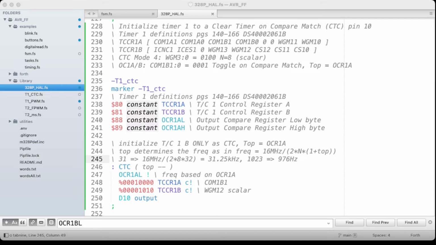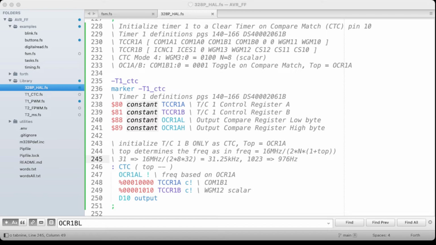CTC is a word that takes a 16-bit number on the stack and writes it to OCR1A, both L and H, and that value determines the frequency of the counter timer. If you take a look at the comments on line 25, if you enter a 31, then you'll get 31.25 kilohertz. And if you enter the value 1023, then you'll get 976 hertz.